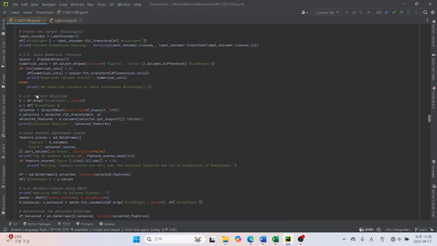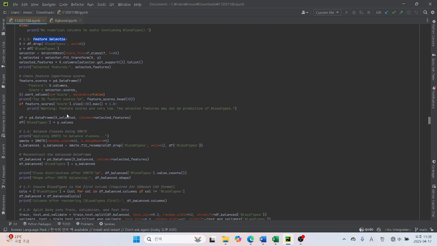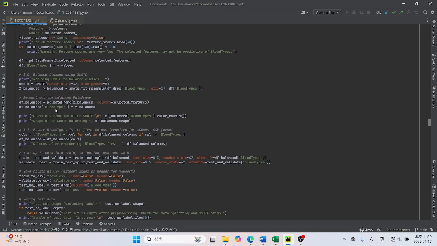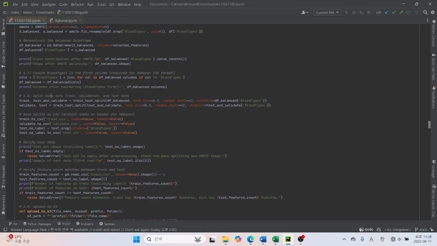We'll also print the feature selection for demonstration. We have also implemented SMOTE, which will increase our sample size so that more data can be featured.